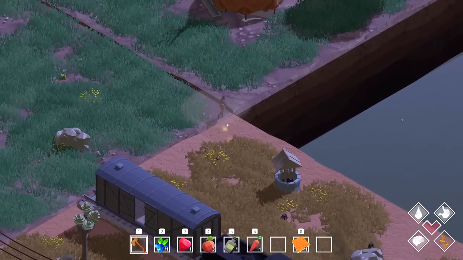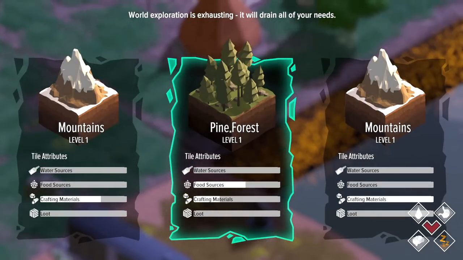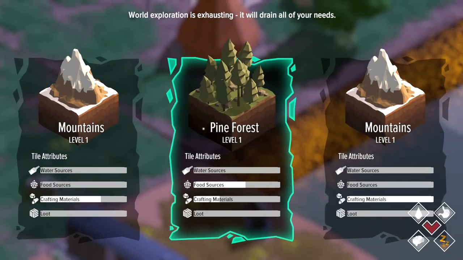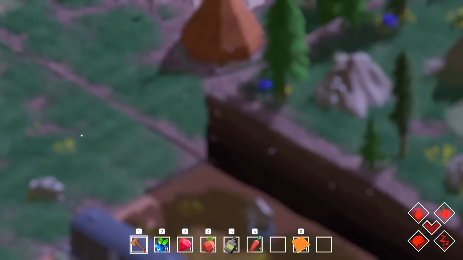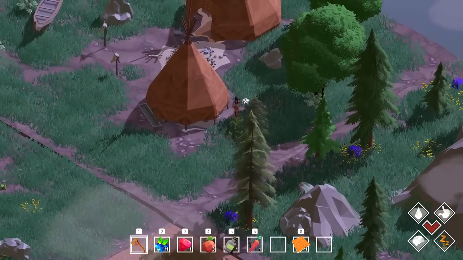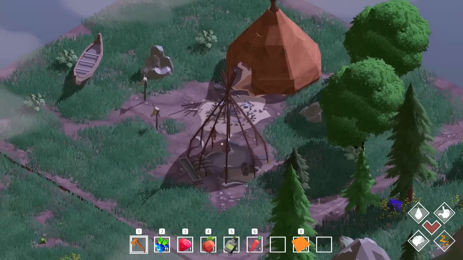We have enough to build another tile, so let's go ahead and do that before we take a nap for the night. We can get mountains, we can get pine forest over here, or we can get mountains. Let's do a mountain over here. I like the idea of having a little mountainous area. But alas, we've got to take a nap.